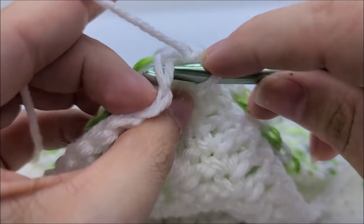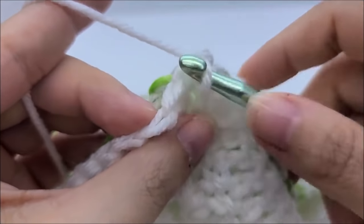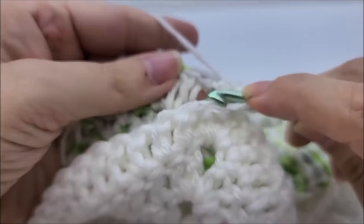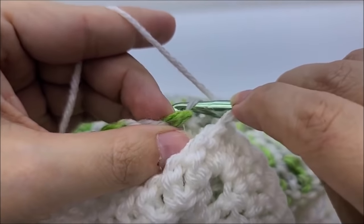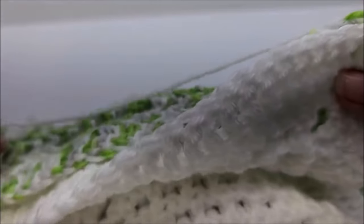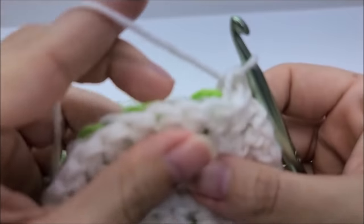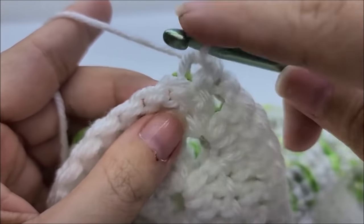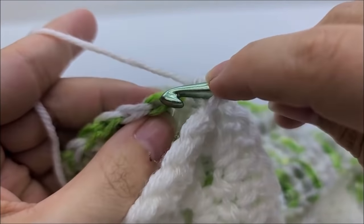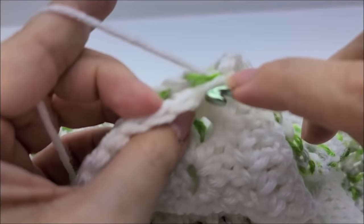You see how each stitch has two loops. The one closest to you is your front loop, the one furthest away is the back loop. On this piece, I'm only going through the front loop. And then on the exact same stitch on your other piece, I'm going to only go through the back loop. And then I will slip stitch that together. You want to make sure you keep your stitches aligned because there are the exact same number of stitches on every square. That way your piece won't be crooked when you sew it together. So I'm going to go to the next stitch and I'm going to go through the front loop of the next stitch. And then this piece back here, I'm going to go the back loop only, that piece, and slip stitch. And this is what I'm going to do all the way across.